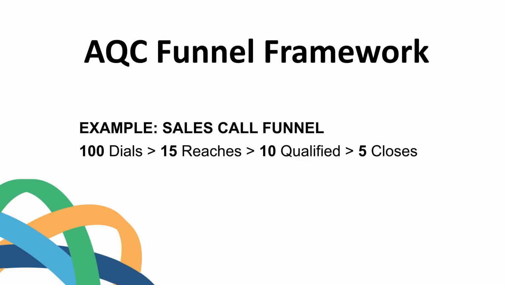Right? I'll give you an example. Let's say we dial 100 numbers, but we only reach one person, of which we qualify one person, of which we close one person, right? It's a crazy funnel. If that's the case, what's our problem? Our problem is our reach rate, right? It is that we have to dial so many numbers and we only reach one person.